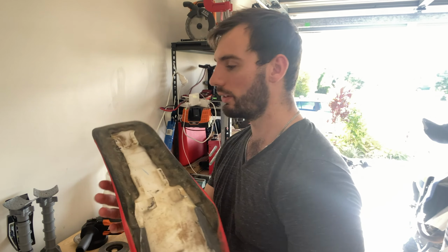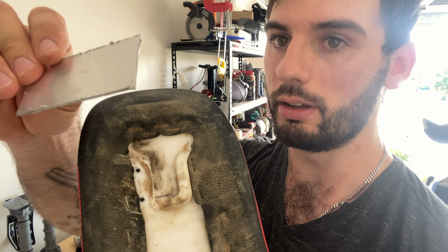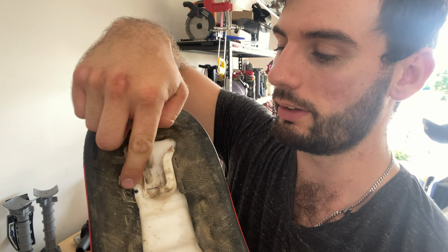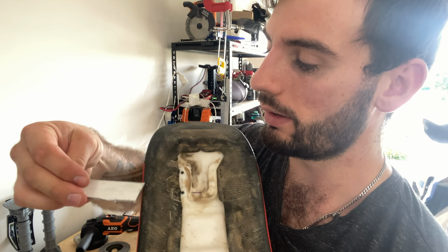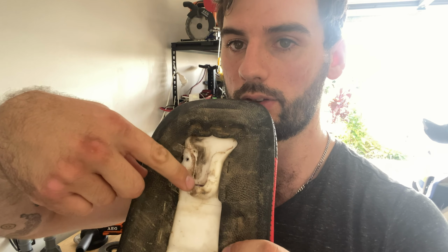Right, so I thought I might actually explain my plan here. On this bit, this side is snapped off. So I'm going to bend this so it goes up, over, and down. And I'll put screws there, and then cut out a little groove in there for it to slide into. Yeah, that's my plan.